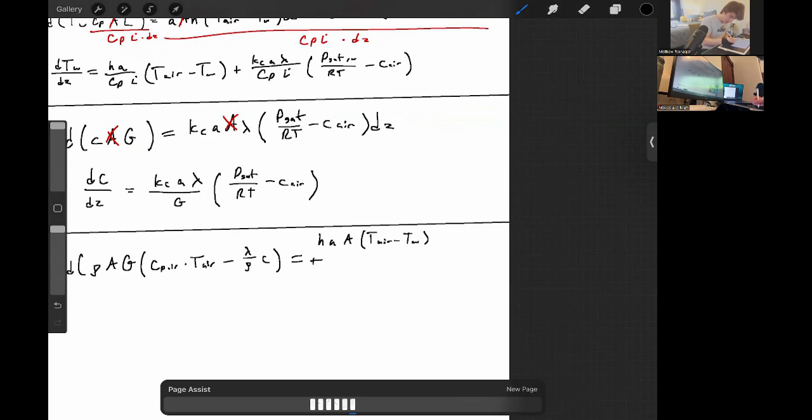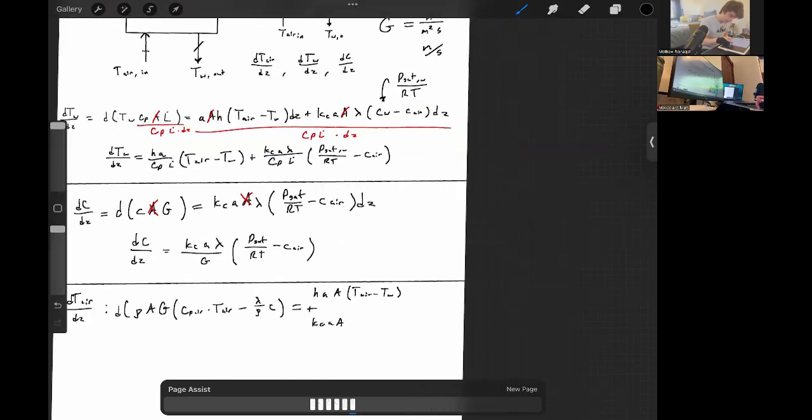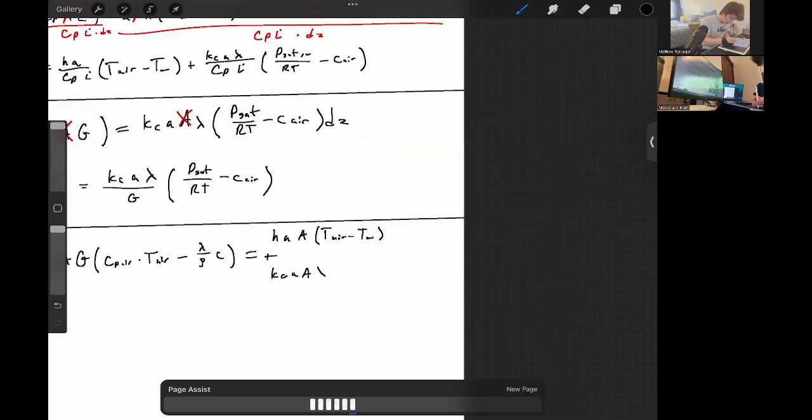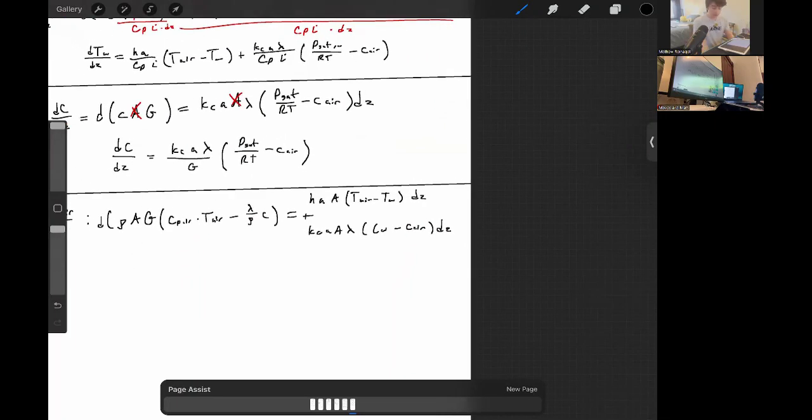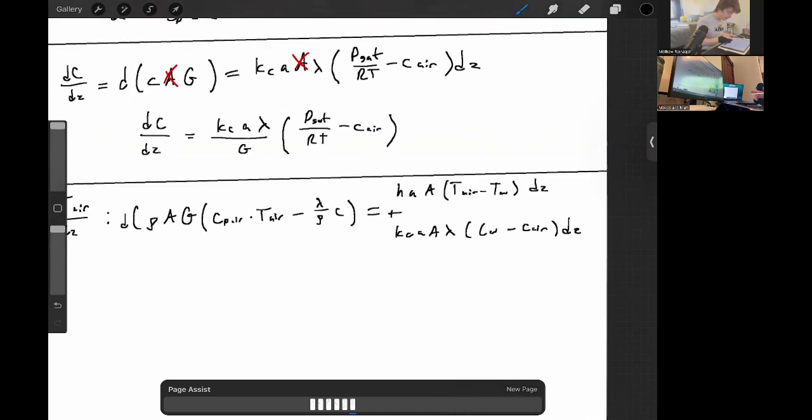And then this will be plus the mass transfer coefficient, packing coefficient, area. Right, I'm not missing anything. I'm just going to look at my old notes. I'm lazy. All right, and then enthalpy of vaporization. And then this is going to be our concentration of water minus our concentration of air, dz. Okay, so something to note here. This looks like a lot of algebra, but we actually have one very convenient conversion over here. If we multiply rho, or actually first off, we can go ahead and remove a from all of our equations.